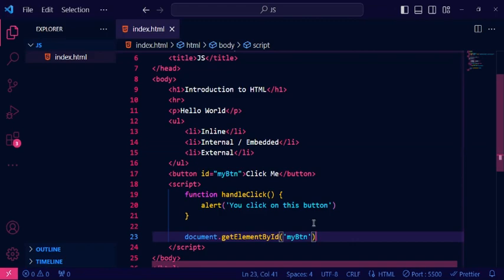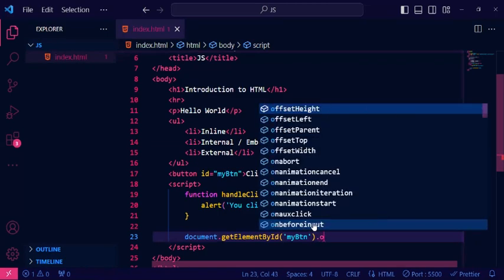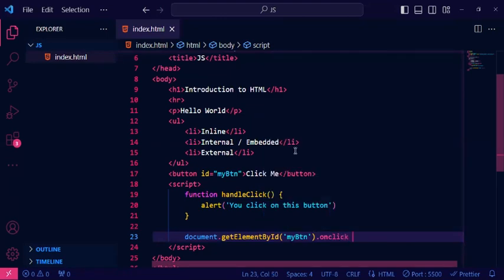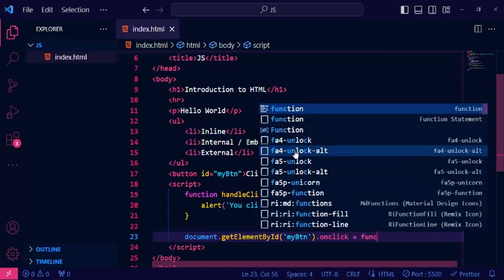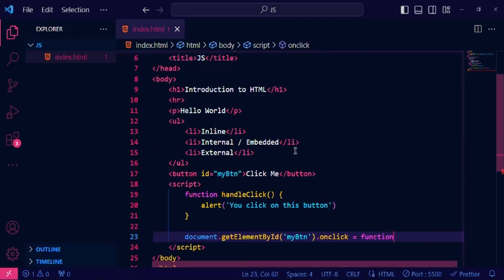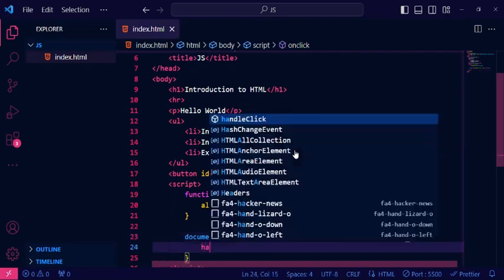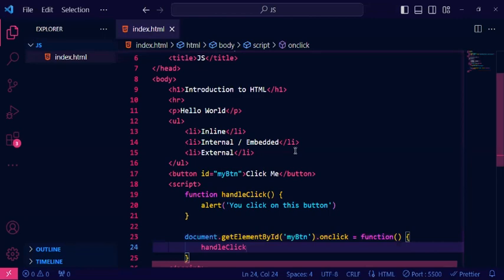I'll do dot onClick, then I'll set that to be equal to a function. Then I'll open parentheses, then open curly brace. Inside of this curly brace, I can now call my function handleClick, then open and close parentheses.